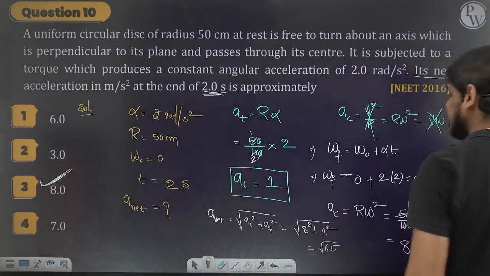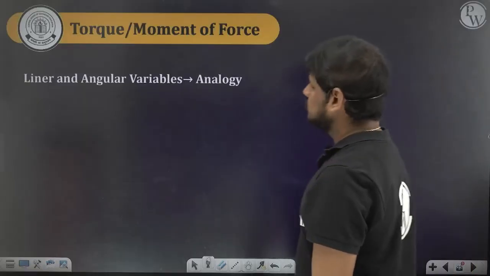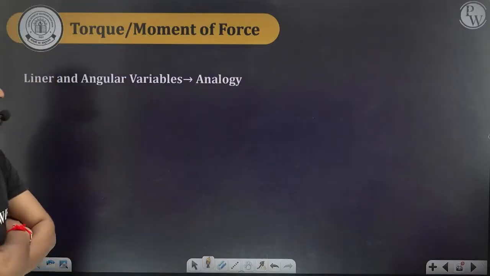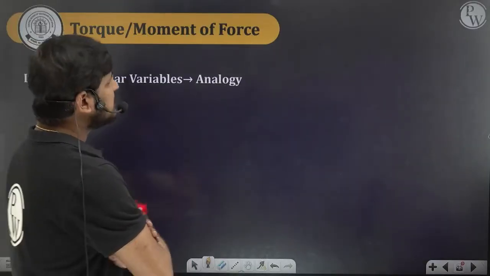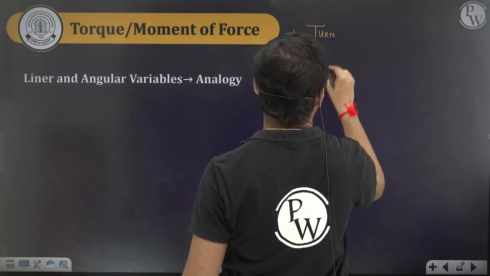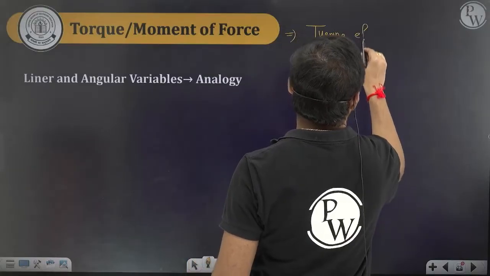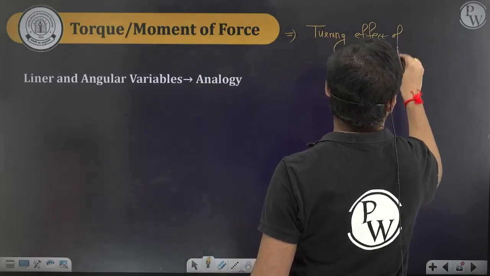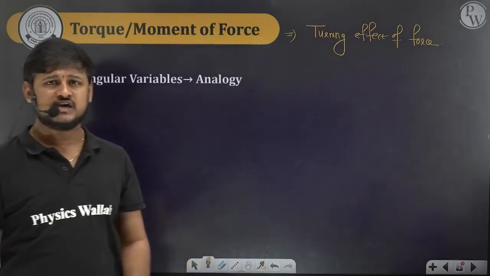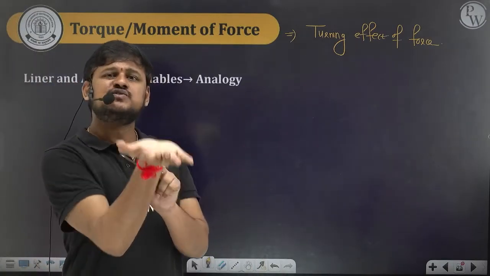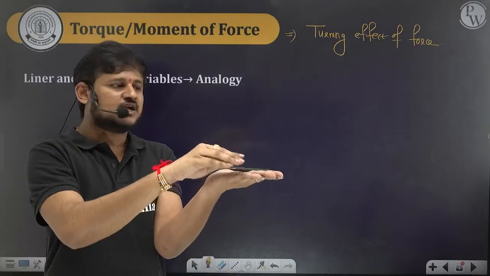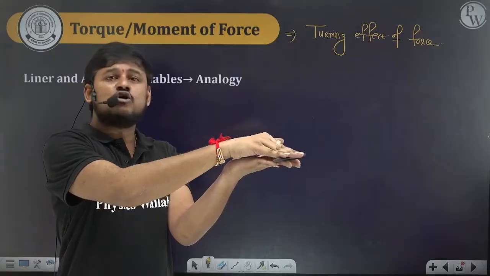Clear? Understood, guys? So let's talk about the next topic, that is torque. Let's discuss the torque now. See, the torque is nothing but the turning effect of the force. That means about a point, how much force you should apply to rotate it. That's called the turning effect of the force. If this body is there and you have to move it, you have to apply how much force.